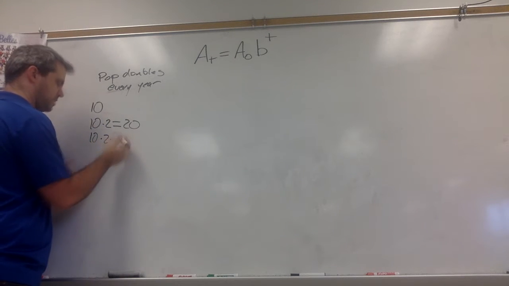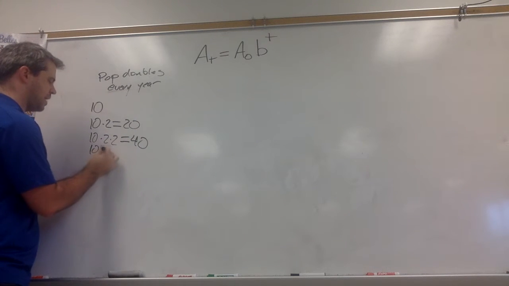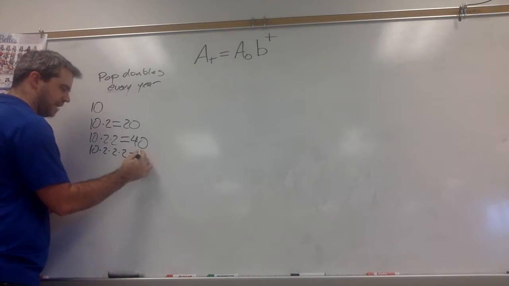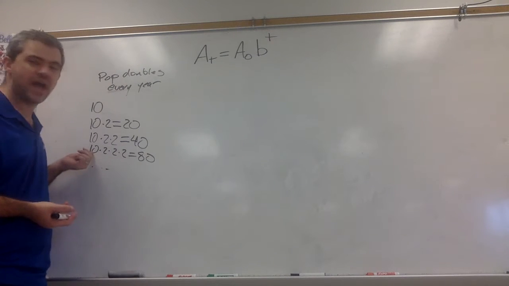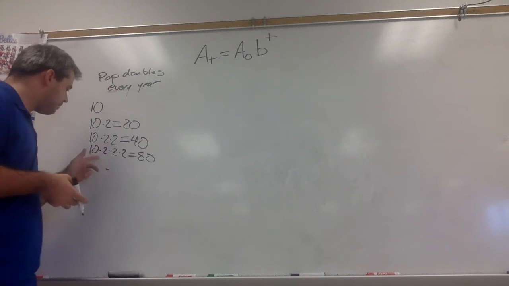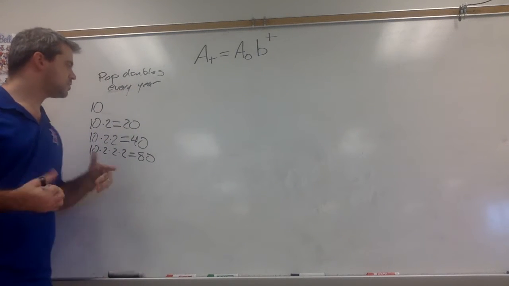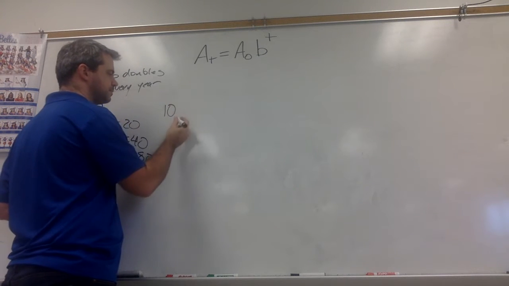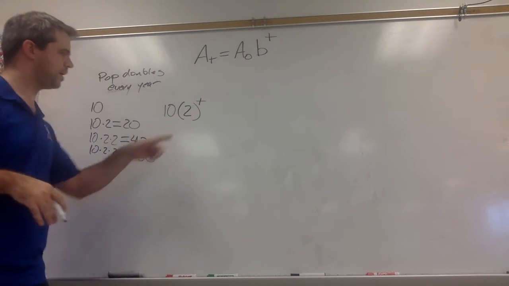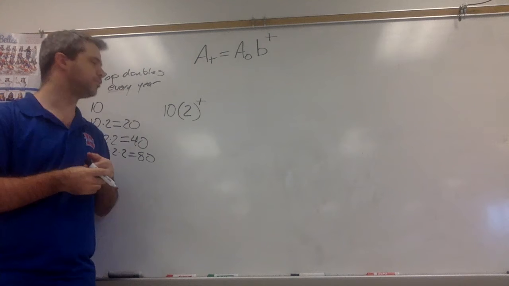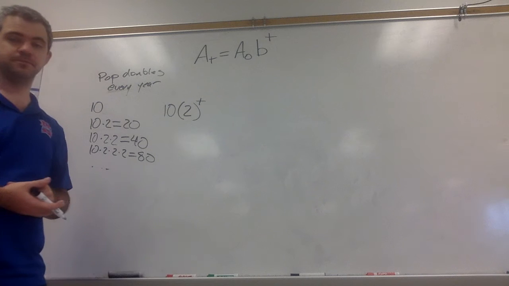Then we take what we had last year and we double that. So we get 40. And then we take what we had the year before and we double that. And so on and so forth. Well, what's happening? We have this starting value, and then we multiply by the same thing every period, in this case, every year. So we have our starting value, we have the thing that we multiply by, and then we have whatever time period that's going to happen over. In this case, it's going to be every year.